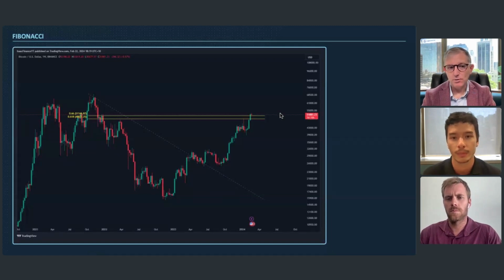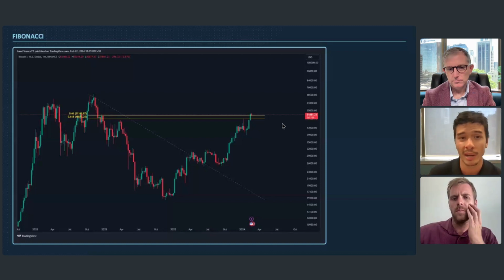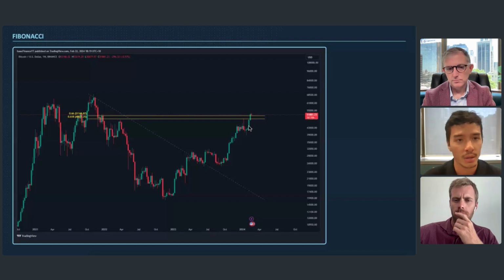You mentioned Fibonacci before as a potential tool to identify levels, particularly if we get to that blue sky point. What are you showing here? So this one right here is just showing the golden zone from the bull run, the peak to the low. Now, as you can see with the ETF, we saw that retracement after we hit the golden zone, which is the 0.618 zone. This is a zone where a lot of traders are looking, so you've got to be careful for this region. A lot of people start to scale out, and we saw that subsequent push down, and now we're actually above the 0.618 and above the 0.66, which is the golden pocket, as they class it in the trading world.